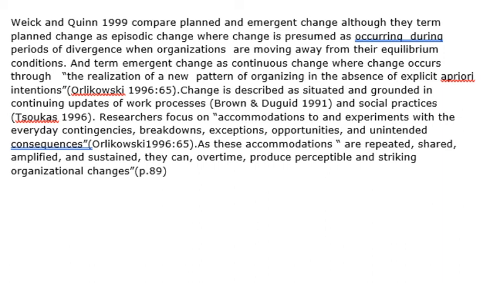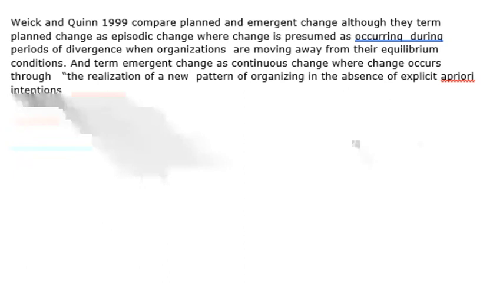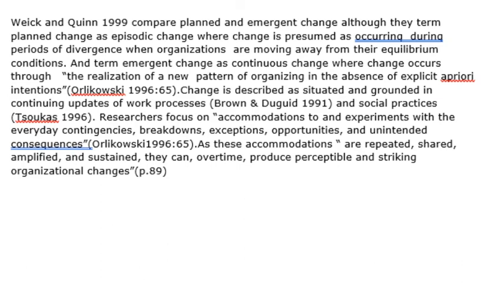Change is described as situated and grounded in continuing updates of work processes (Brown and Duguid, 1991), and social practices (Orlikowski, 1996). Researchers focus on accommodations to and experiments with the everyday contingencies, breakdowns, expectations, opportunities, and unintended consequences. As these accommodations are repeated, shared, amplified, and sustained, they can, over time, produce perceptible and striking organisational changes.